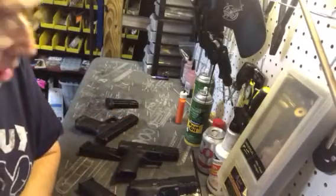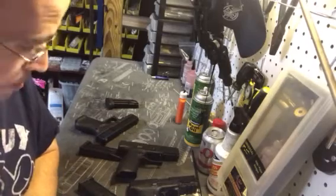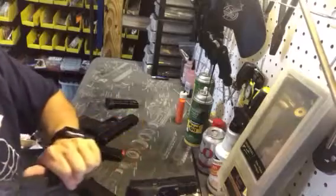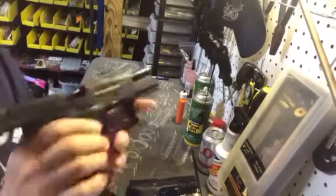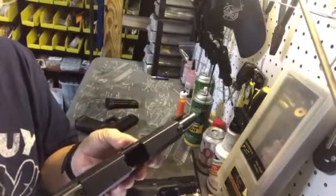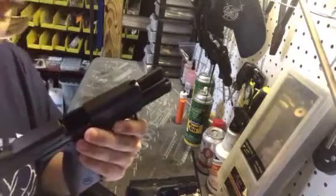I'm gonna shoot all these guns until hopefully one of them breaks or gives me some kind of reason to hate it. A lot of people have asked me whether or not there's any issue with the striker channel with the CZ. I've noticed nothing. Nothing about this has given me any concerns. The gun has run smoothly. I've had 0 malfunctions. None of the guns have had the first malfunction.